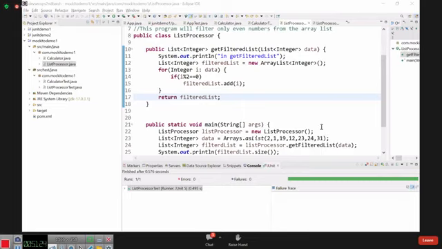Permanent link, what is a permanent link? I did not understand. Which permanent link?